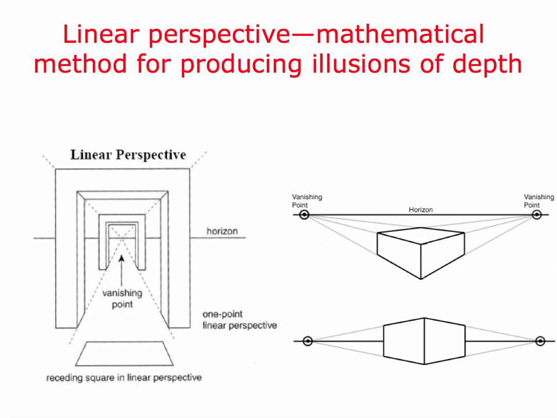Here's an example. On the left, we have the linear perspective with one vanishing point in the middle. You can see the arches sort of all shrinking down towards that one vanishing point on the horizon. On the right, we've got two examples of two-point perspective. And you can see where the different sides of the object vanish towards vanishing points on the left or on the right.